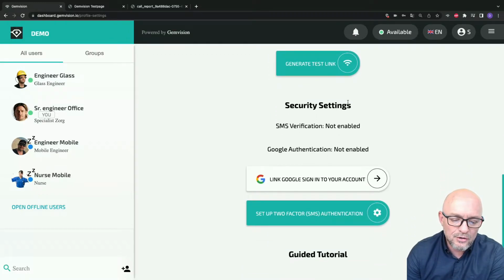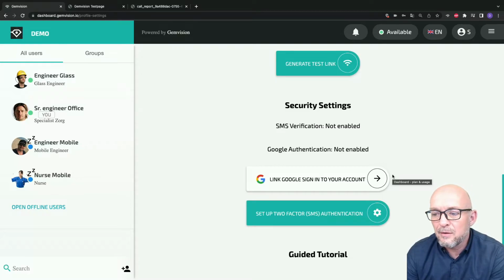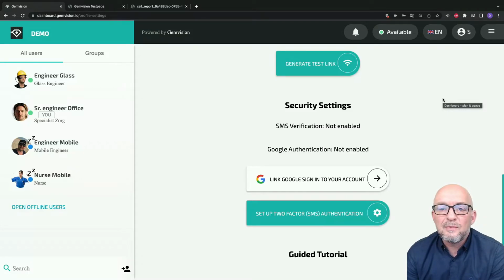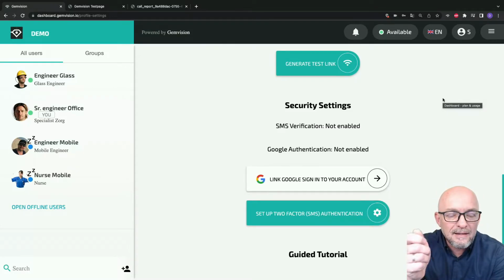If you go down, there are some security settings. You can set up your two-factor authentication, or you can use Google Sign In to sign into your account. We are working on Microsoft Active Directory integration. So that means that you can integrate your Teams users also into Gemvision, and the groups that you created in Teams as well.